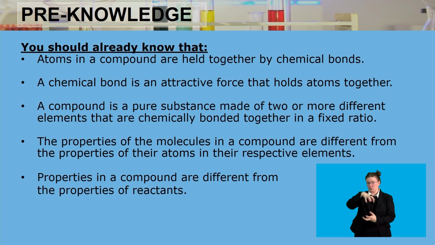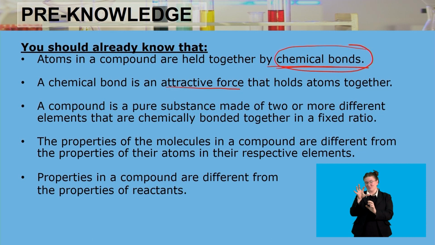Furthermore, what we already know about chemical reactions in general is that atoms in a compound are held together by chemical bonds. So we know that in any compound, the atoms that make up that particular compound are held together by chemical bonds. Again, a chemical bond is an attractive force that holds the atoms together. So those are attractive forces that are holding the atoms together.